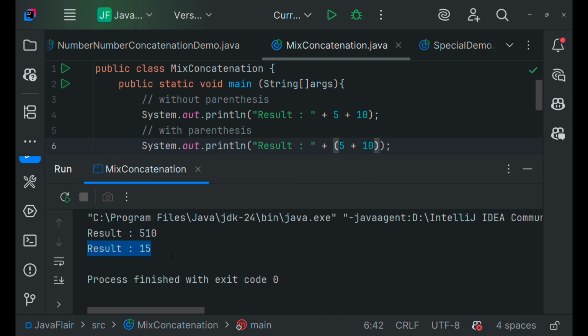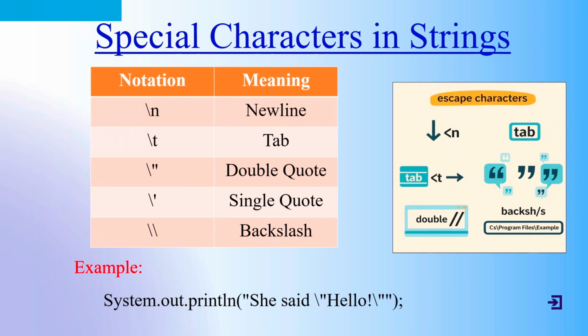Now let us try to understand one of the new topics, that is special characters in string. If we want to format our text neatly and nicely, we are supposed to use special characters in programming. Let us try to understand them in a detailed way. So \n would be used for new line, \t is used for giving a tab space in programming, \" is used to add a double quote without indicating that it is the beginning of some sentence or ending of some sentence.